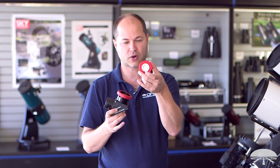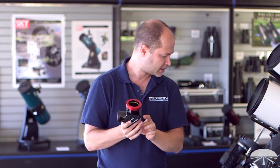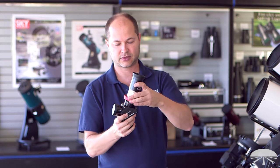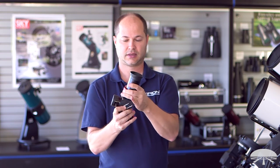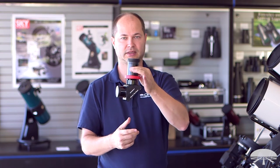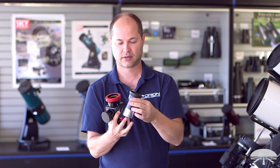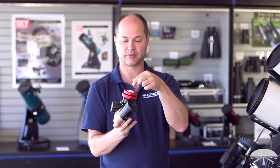It comes with a 1.25 inch to 2-inch adapter, which also uses the twist tight system. And I've got a 2-inch eyepiece here. Just insert it and tighten it down, and now you've got a really nice solid hold on the eyepiece. Same thing would go with the 1.25 inch, if you install the 2 to 1.25 and then your 1.25 inch eyepiece.